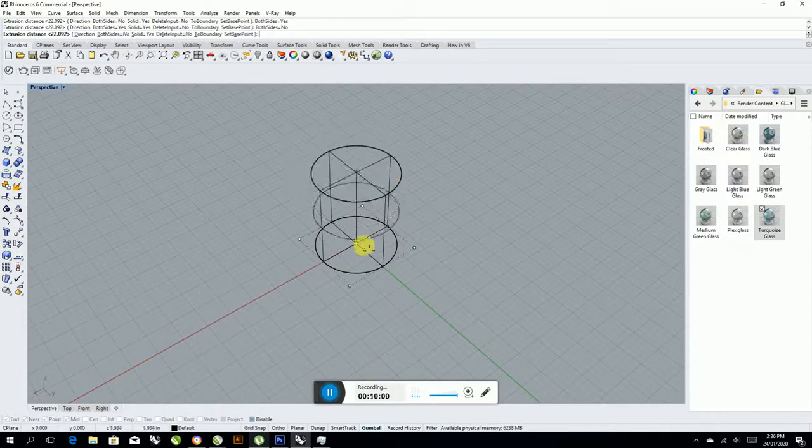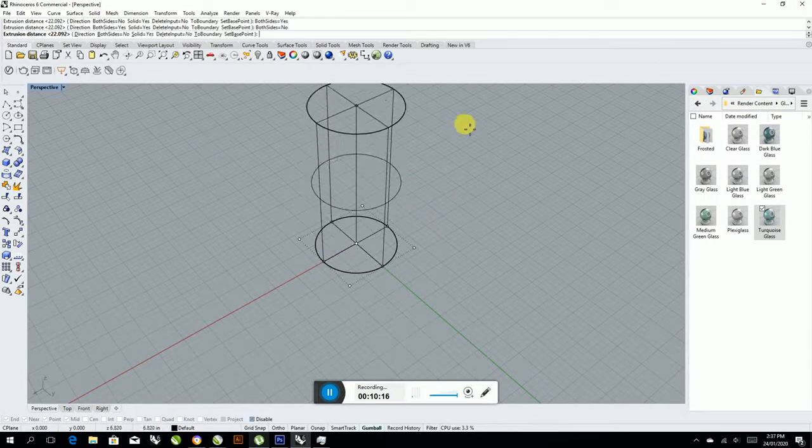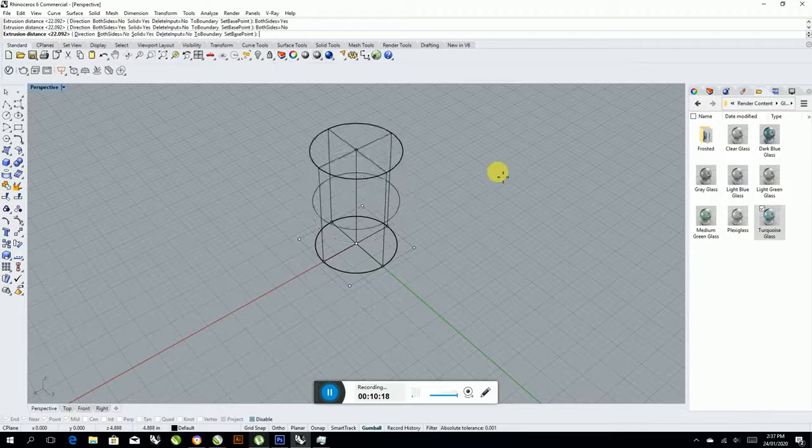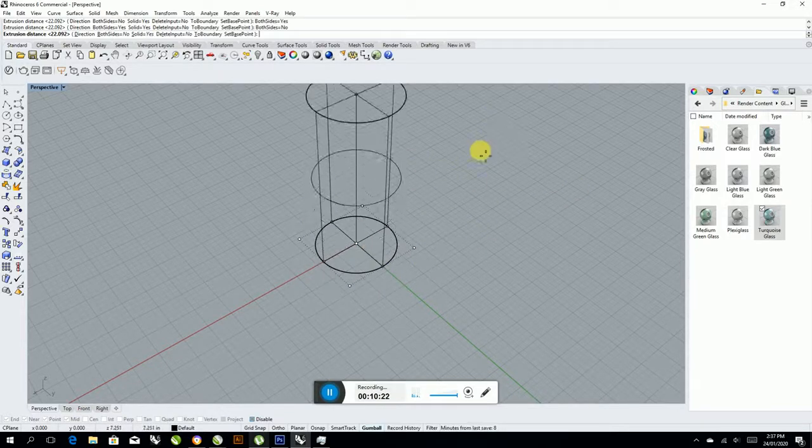Okay, so we still have our 3D object being selected here until I press the enter button, or until I right click on the screen to release the mouse from the 3D object. Anytime I move my cursor, you will see that the 3D object also moves along with it.